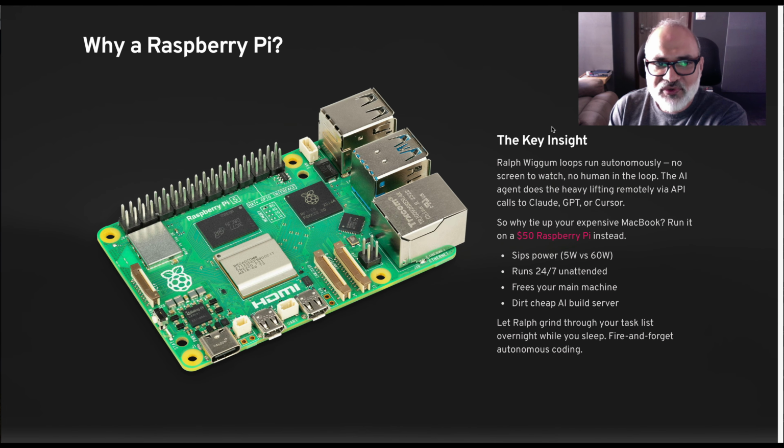The idea about using the Raspberry Pi is that it sips power, usually about 5 watts of power consumption. It can pretty much run 24/7. It frees up your main machine. Of course, it's super cheap, not very expensive as well. It runs Linux, and so it's able to run a bunch of software that we need. So the general idea is, like I mentioned, can you simply run the Ralph Wiggum Loop on a Raspberry Pi and keep developing software while you're pretty much asleep?